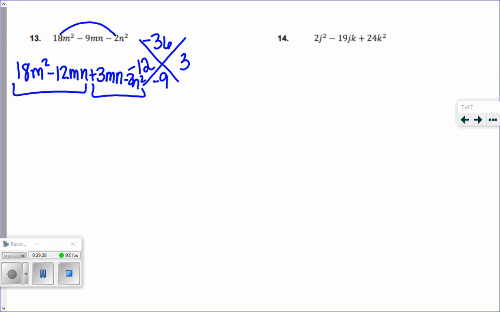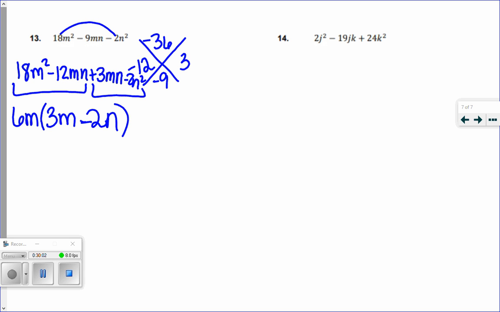So 18 and 12 have a common factor of 6, and both of those have at least one m to give me there. The n doesn't work, and I can't do two m's, but I can definitely pull one factor of m, and that's the most I can do. So let's do it. 18 divided by 6 is 3, and if I had m squared and I divided 1 out, I'd still have 1 in the second term. Negative 12 divided by 6 is negative 2. The m is gone because I factored it, but I still have an n. There it is. Now let's do the second group.